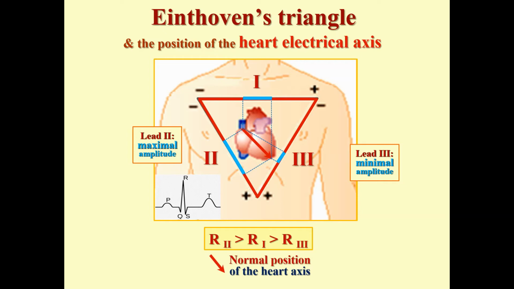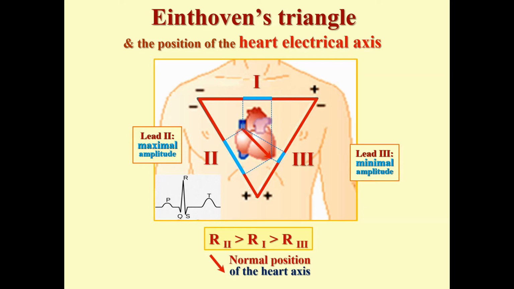But there can also be other reasons, like hypertrophy of one part of the heart, right or left. Clearly, if there is hypertrophy of the left side of the heart, of the left ventricle, for example, the total mass of the left ventricle will deviate the axis to the left. Correspondingly, in case of hypertrophy of the right ventricle, the electrical axis will also be shifted to the right. So it's important to detect the position of the electrical axis. Of course, full estimation of the position of the electrical axis includes not only standard leads, but we begin the general estimation of ECG, not very deep, so this is good enough if you understand this difference.